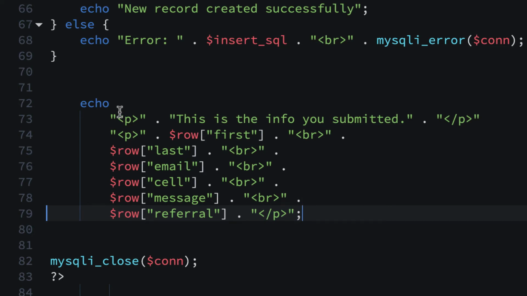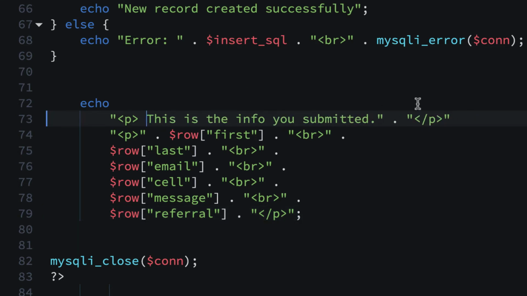So let me just look at this again. We're starting our echo statement, and anything text-wise should be in quotes. So it's going to be a quote P, and then a dot. Now this could all be in one area if you wanted to. In other words, you could keep it like that, and you don't even need spaces in here. You could do that for the first one. And because you have one string and you're starting another, you should have a concatenating dot here. Because if you're closing your quotes, that means you're joining something else. So you should put a dot here.